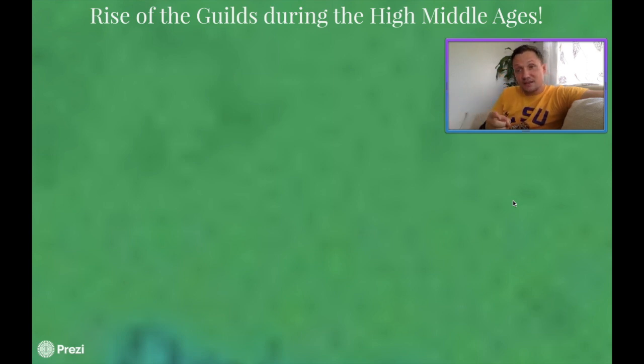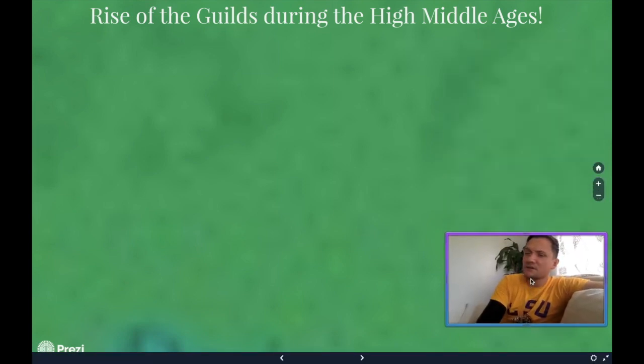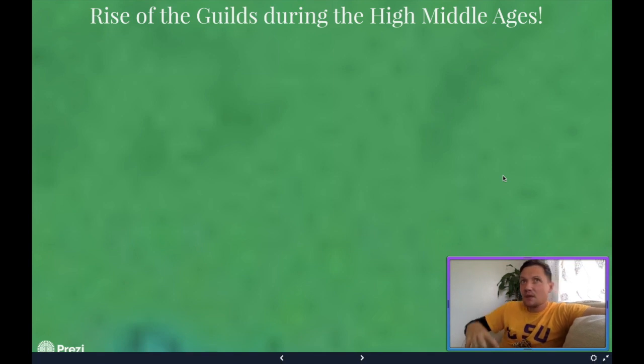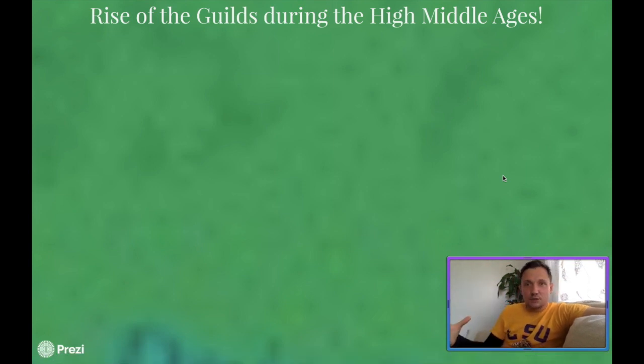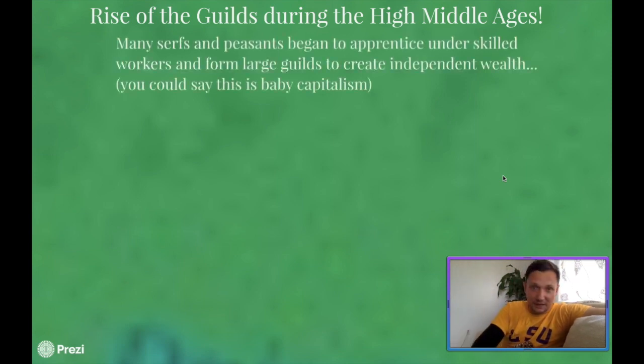That's where these things called the guilds came in, all right? The rise of the guilds. The guilds are very important. This idea of groups of individuals figuring out how to better a product, make it better, set their price. Well, okay, anyway. So let's talk about what a guild is. All right, what a guild is, groups of people. Because many serfs, former serfs, remember what a serf is, not a slave. They're the laborers that are contracted to the land by a lord in the feudal system. They got to work there for X amount of time, like a lease, hence landlord, right?